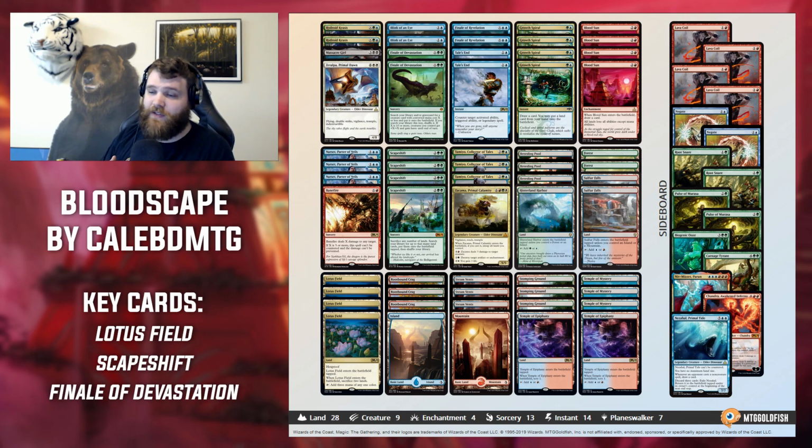It's another Finale of Devastation tutor. If you draw the Massacre Girl naturally, the only way to play it is off of Lotus Field, but the whole deck is designed to find Lotus Field and put it into play, so that shouldn't be that hard.